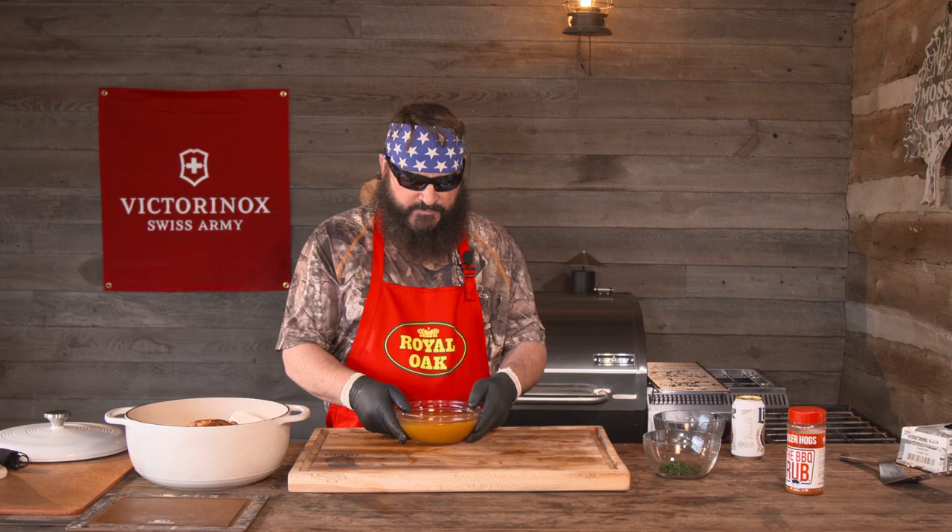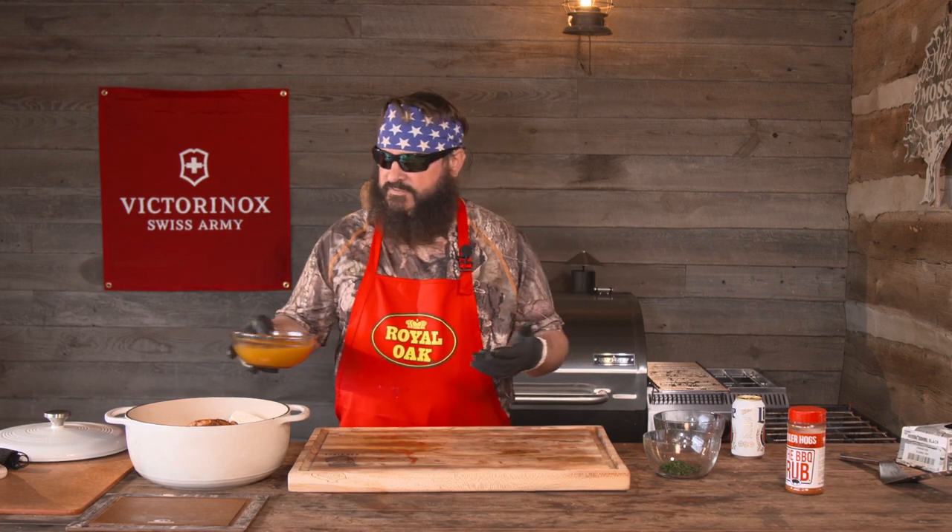It's smelling great. In the liquid here we've got vegetable broth and we also have white wine vinegar. The white wine vinegar gives that acid in there that's really going to help break down the meat, but it's also going to give it that little bit of pop with the acid. And the vegetable broth — it's just flavor.